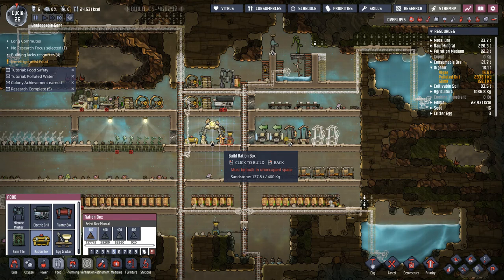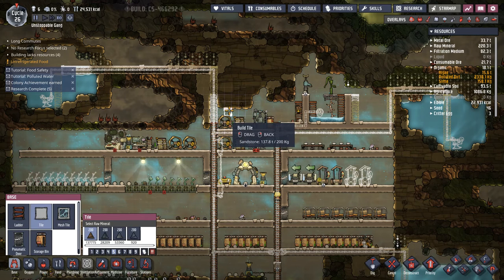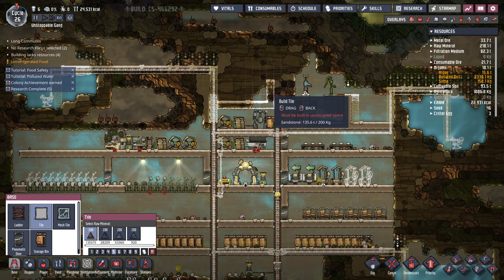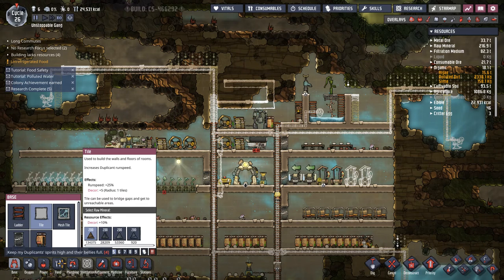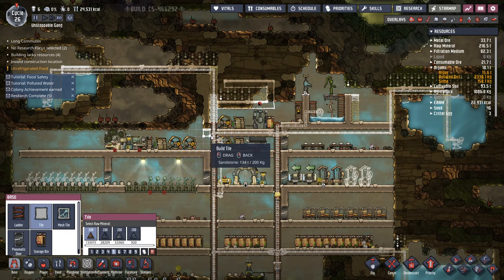Trying to think. Could set up like, if I were to go up here and let's say I block off this side right here. If I block off this side right here and just make a food storage right there, if I were to say plop, where is it, food, ration box here, obviously dig all this out, and let's say I made a liquid lock.